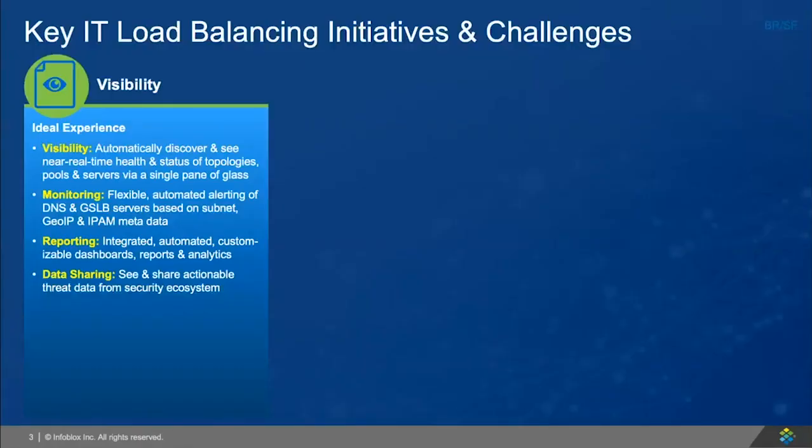So let's go ahead and take a look at some of the initiatives. Visibility is one of the key issues. The ability to discover and see real-time health and status of your topologies and pools and servers all from a single console is important.